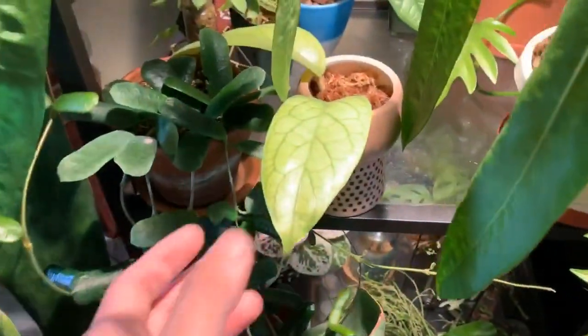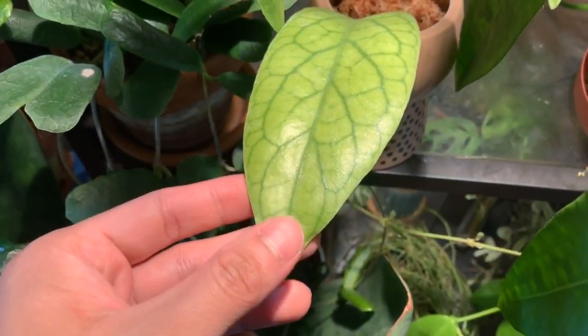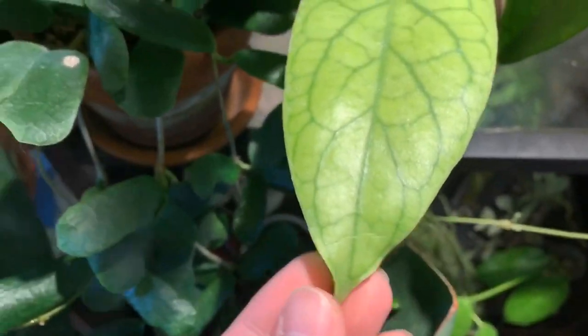This one's a recent acquisition, by the way. This is a Hoya Vitellinoides, which I got from Joyous Hoyas, CJ. Shout out to CJ and Shar. So this one was grown in leca, so I have leca underneath this moss, and I'll just constantly check on this. I kept the drain, so there's leca over here, or hydrotons, or others, they look like cereals.